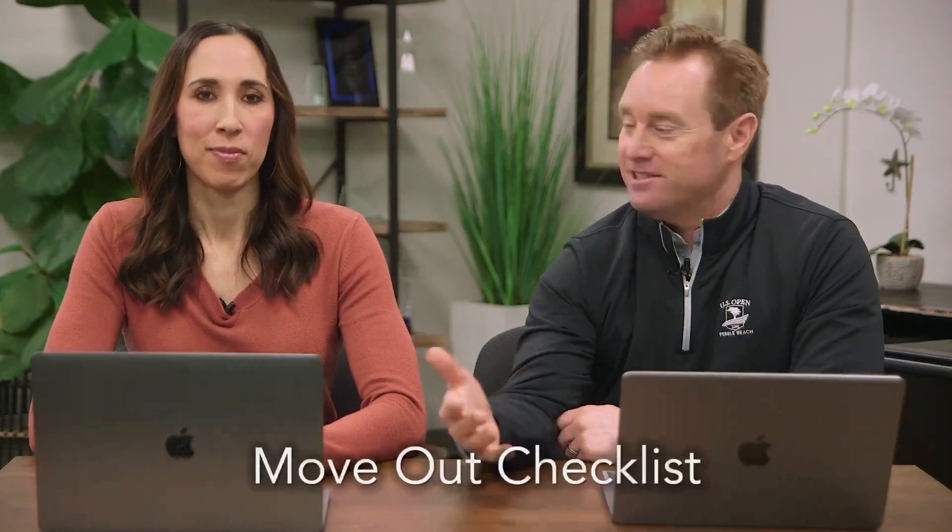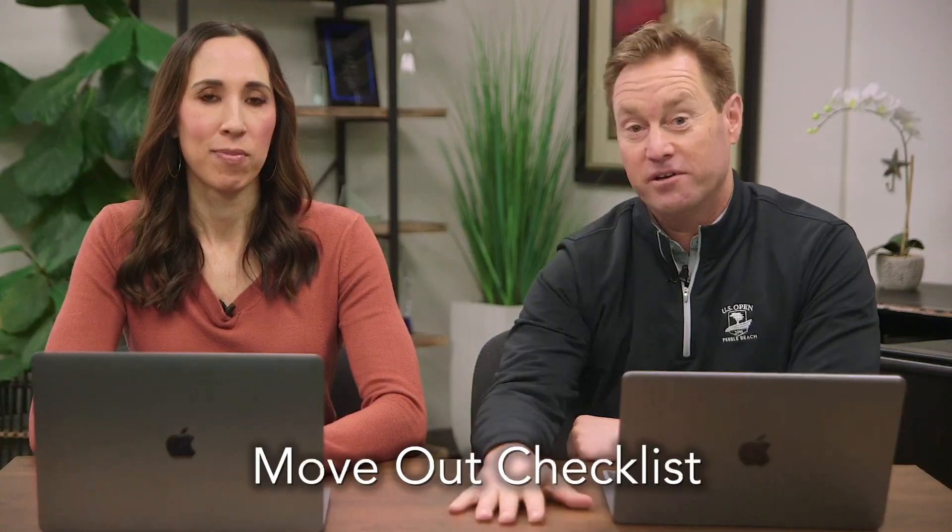Lastly, number eight is the move-out checklist. We previously had the move-in checklist where the tenant and landlord agreed to the condition of the property. Now it's time to use the move-out checklist to go over any repairs that need to be done. Who's at fault? Is it wear and tear or things the tenant actually broke? This is a very important document in case there's any litigation between tenant and landlord that goes to court. The most disputed issue in a landlord-tenant relationship is the security deposit. Having thorough documentation and photos at the beginning and end of the tenancy will be very helpful. There are life expectancies for things too — flooring and paint on the walls, for example, have a life expectancy — so move-in and move-out checklists are both very important.